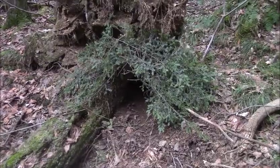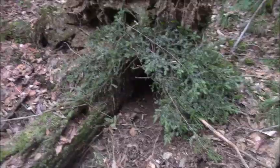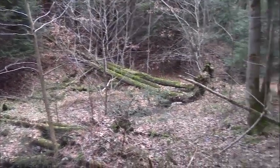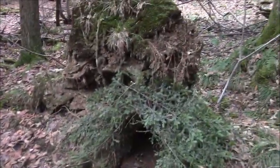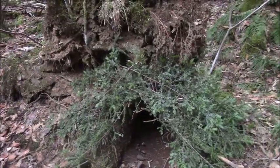Alright, so this is the second set, and same thing, uprooted tree here. I'm on the other side of the uprooted section, but the tree runs down here, crosses the creek. There's a couple different down trees, some over there. But this is the best one I could find that I could put a cubby set at. I'm just a little bit downstream of the other trap I had over there, and we're in the same kind of area where there's a lot of overhead cover, and this is where those fishers like to run. They run up and down hunting the streams with a lot of overhead cover.